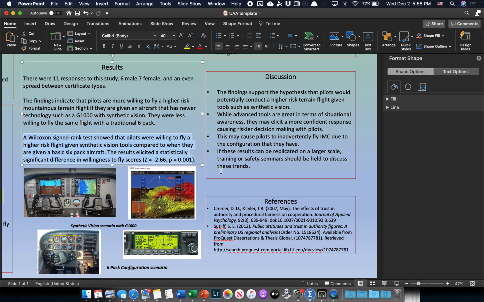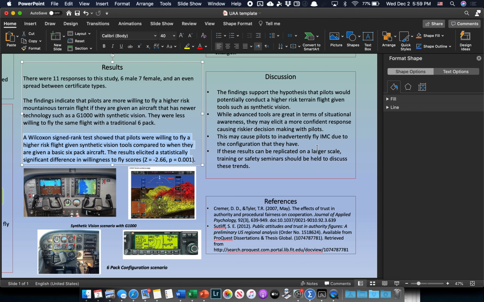And if it does play a role and we get some professionals on board and we discuss, okay, was this flight really risky to take and not worth taking, and that flight risk assessment tool really plays a role in a go, no-go decision, then that's one way we could potentially advertise or promote the use of a flight risk assessment tool. So that's where the discussion plays into role.